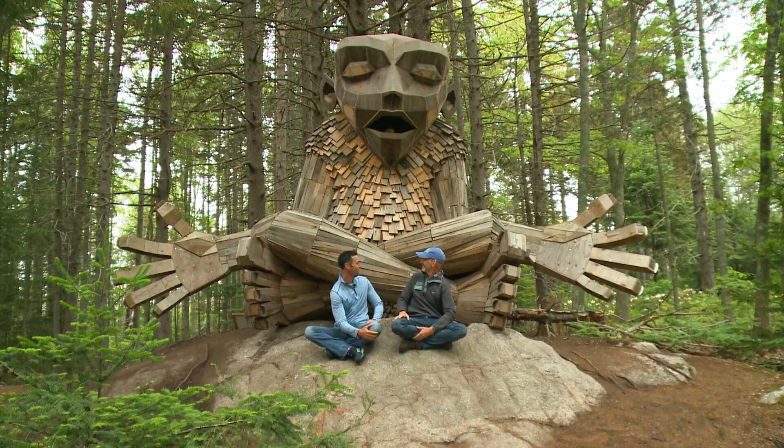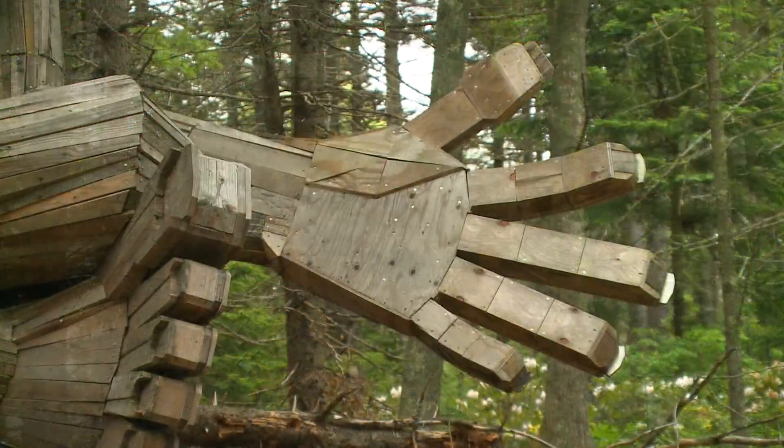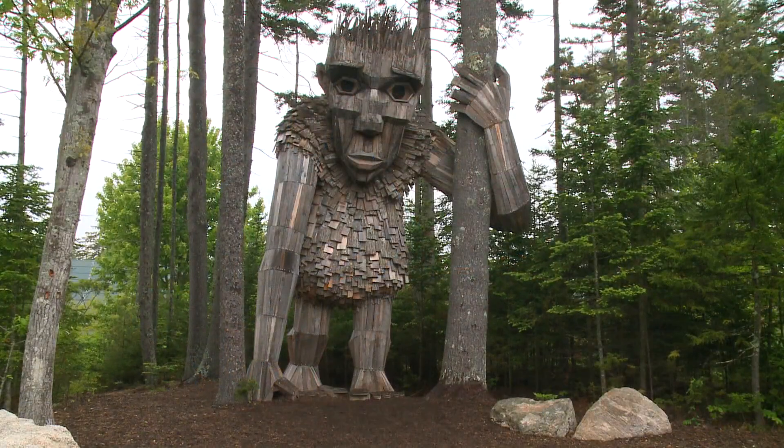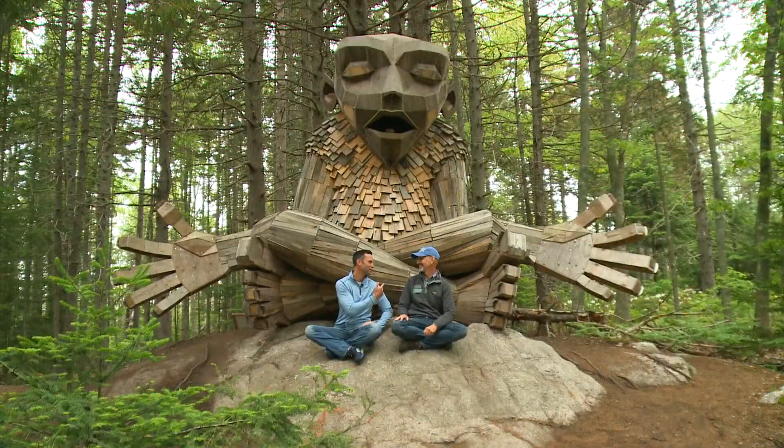Andy, I don't see any flowers here. Are we still at the botanical gardens? Believe it or not, Todd, we are. Did you see who's behind us? Kind of hard to miss. That's Gro, one of our five trolls. They're going to be here for five or seven years, depending on how quickly they break down, and they are loved by everybody. They've got such a good message to protect the environment and encouraging us all to be good stewards of the land. I bet the kids really like this. They love them. They're going to really love where we're going next.